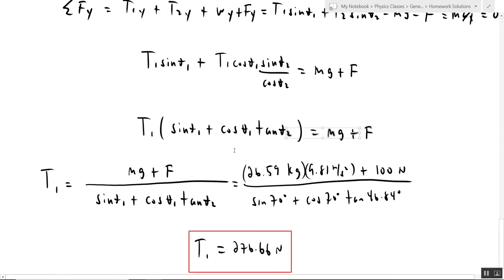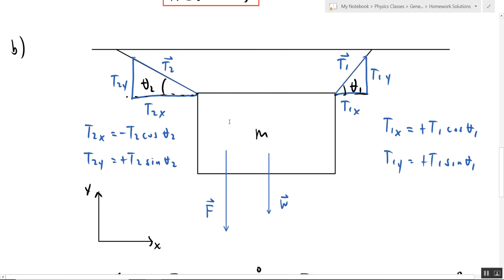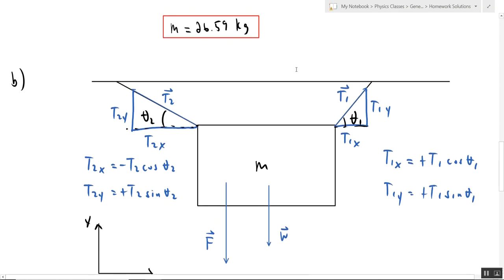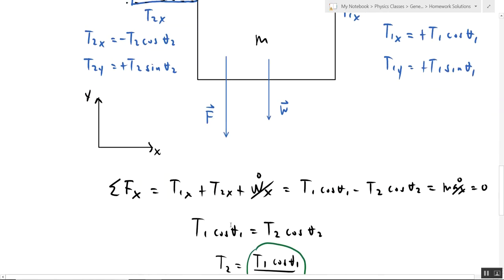What's this tension now? So if you pull down on the sign, both the tensions change. It's not going to be the same tension as you found before. T1 and T2 are going to be different because you have another force pulling it down. All right, so the idea is it's the same thing as part A, except you have an extra force in the negative y direction. So the only thing that changes is that there's an extra force in the negative y direction. That's it. Everything else is the same.